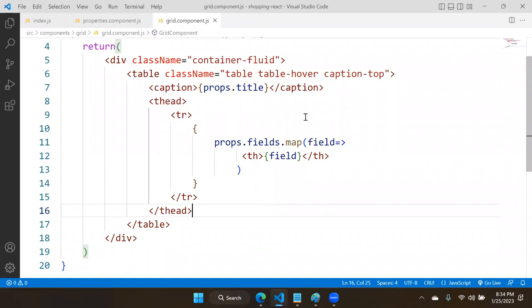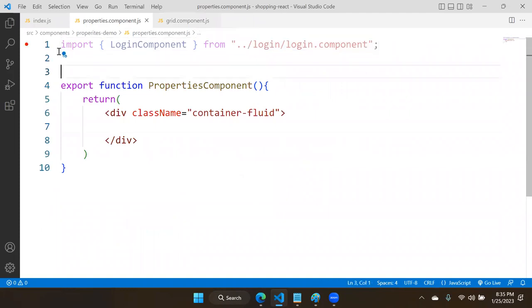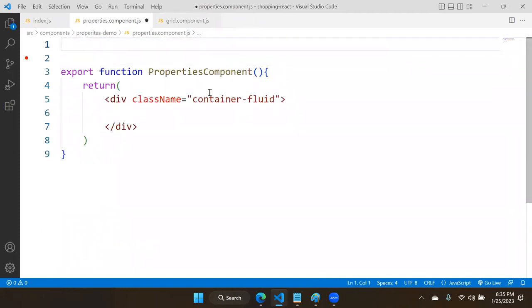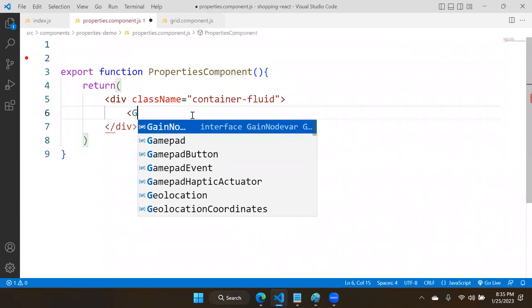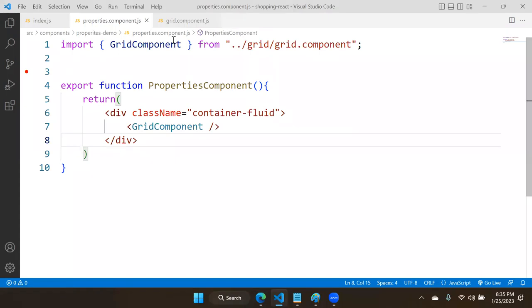Okay. Now we will go to the properties component. Here we need to use that grid. Then how to use the grid? We will import which component? Grid. We will import the grid component. In the grid component, you can see here the design. Grid component is currently empty. Nothing is there. We need a caption. Caption is defined as what? Title. Title I am giving as employee details. Or I will say employee grid. And you can see the title will display employee grid there.